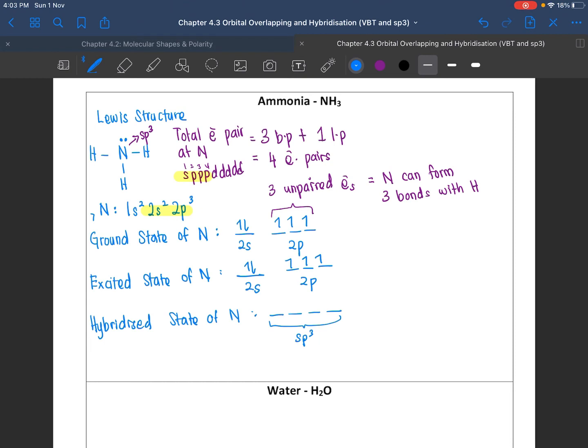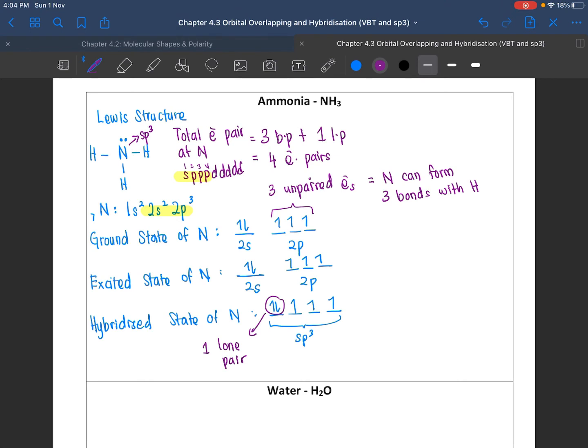And electron nak isi dekat hybrid orbital ni, saya cakap tengok dekat excited state. So, this excited state dekat sini ada sepasang elektron. So, kita salin baliklah sepasang. Okay. And the next one ada unpaired, unpaired, unpaired. So, 1, 1, 1. Okay. Oh, so this one a little bit different from tadi. Sebab tadi dia semua unpaired. Okay. But this one, dia ada satu yang macam ni. So, saya bagi tips. If you jumpa dekat hybridized state ada satu elektron yang sepasang macam ni, that's mean dekat nitrogen tu ada lone pair. Okay. Kalau sini ada satu yang pasangan tu, that's mean dia ada one lone pair.